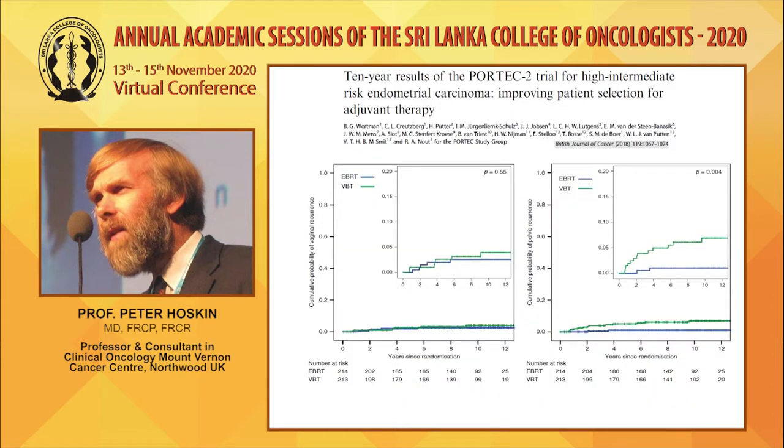Here you see the 10-year results, and what we see is that overall there is not a big difference. This is the cumulative probability of vaginal recurrence, and this is the bottom part of this curve magnified up to 5% here, and you see here no difference between external beam radiotherapy and vaginal vault brachytherapy for vaginal recurrence. There is a difference in pelvic recurrence. You see it here. This is the vaginal vault brachytherapy group, which had about a 5% pelvic recurrence, compared with the external beam radiotherapy group, where there were very few events. In fact, you can see here on the curve only 2 blips causing events, and so a very low probability of pelvic recurrence with external beam radiotherapy, and obviously a statistically significant result.